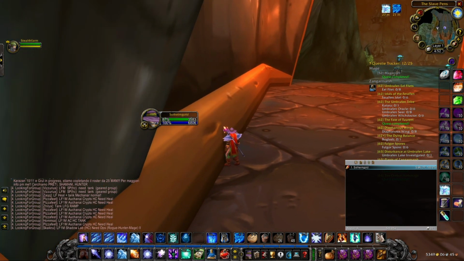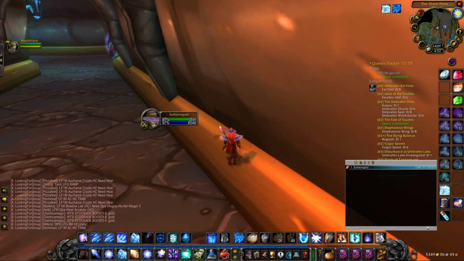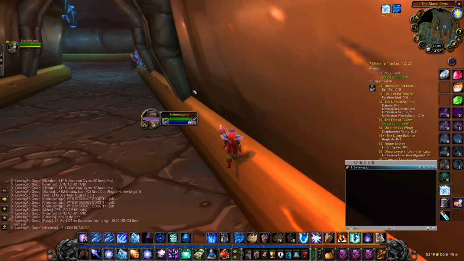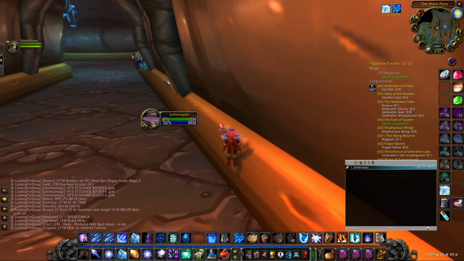Okay, so the second ledge trick is right about here. This one is very pixel perfect. Makes absolutely no sense, but you just saw me blink on top here, and you can use this ledge as well to just kite them back and forth.